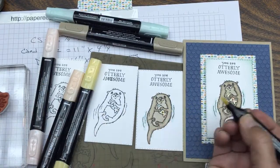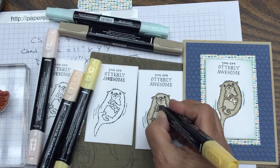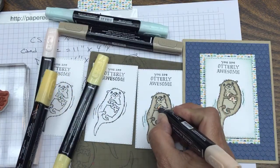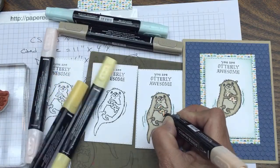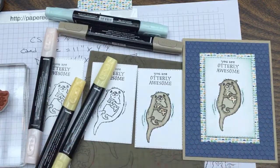So I would have normally used the dark So Saffron. The problem is it was running out. So that's why my fish was more pink. So I think I ended up using the dark. Yeah, I'm going to use the dark petal pink. I'm not even blending the fish. It's too small. I was just giving him a little bit of a yellow head, though, just something a little different. So I'm using petal pink, same thing I used for the nose.